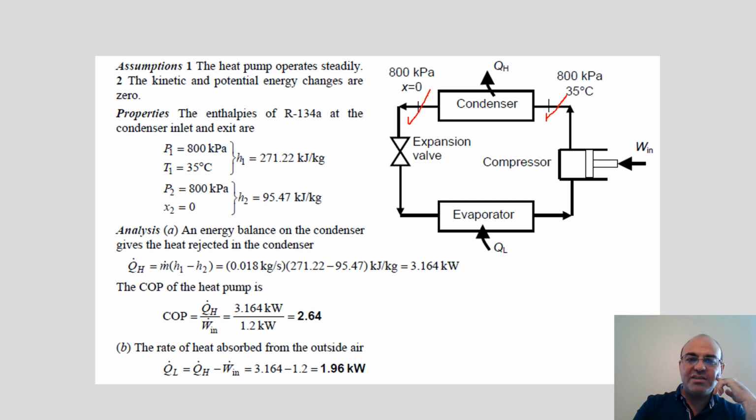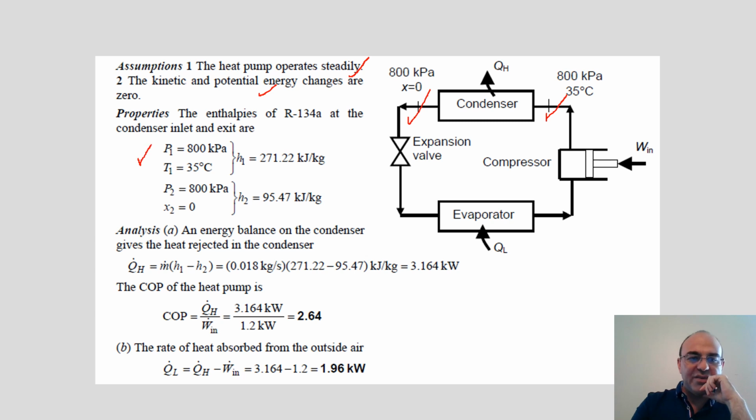The assumption here is that all of these components work on a steady flow process, and also the kinetic energy and potential energies are zero. So we do need to use tables. The tables are given in the following slides, but I cannot switch back and forth between the slides, so later we will see the tables.